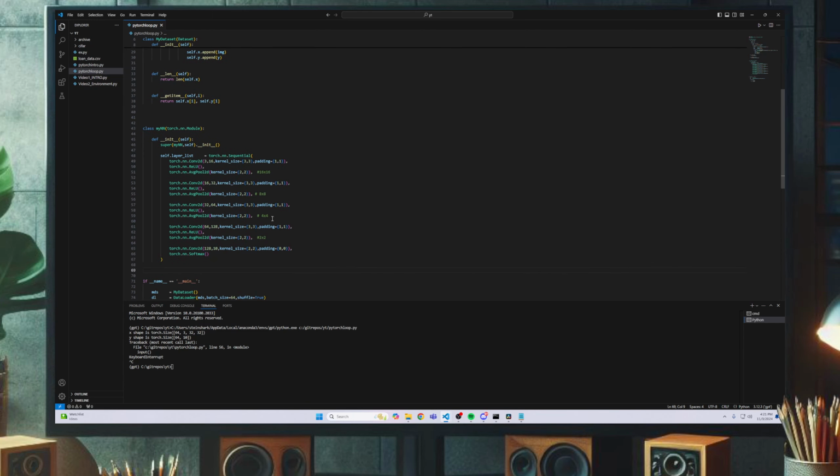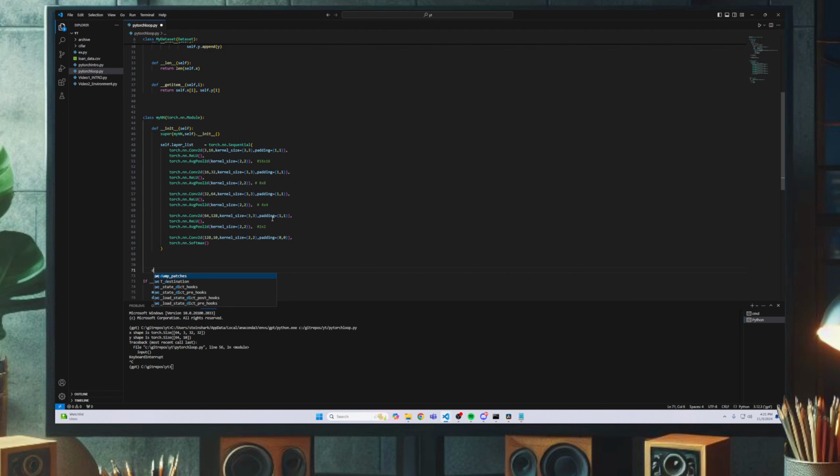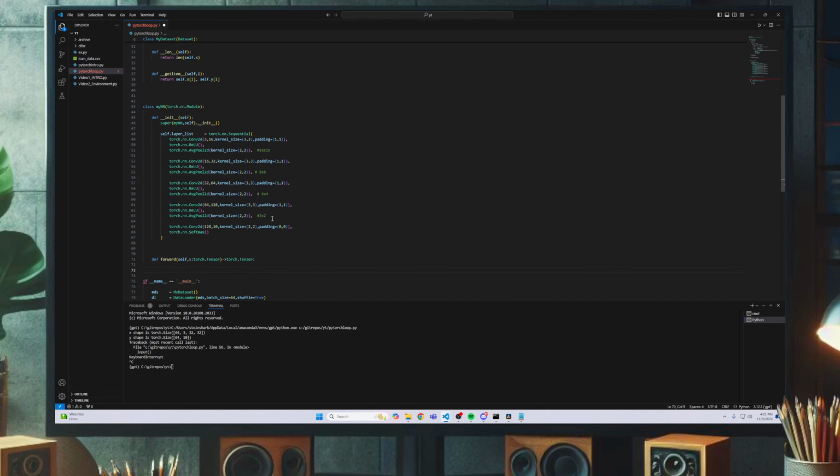All right, so there we go. I just finished up putting all these layers into the layer list. And now the last thing that will be applicable for your model too is going to be implementing this forward method. And so what this is going to do is take a torch tensor, which is your x values. It's going to return a torch tensor. And basically this is just the output of running input x through your model.